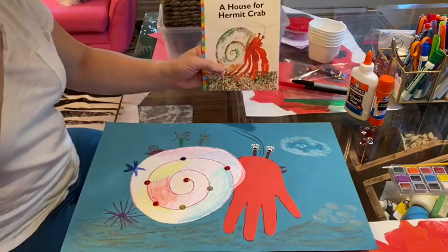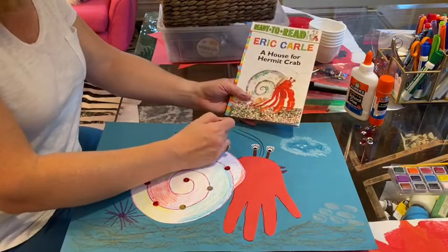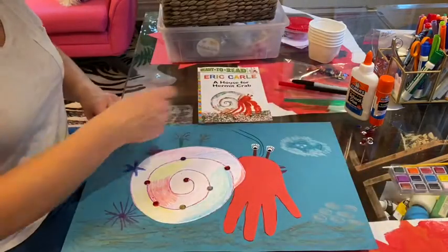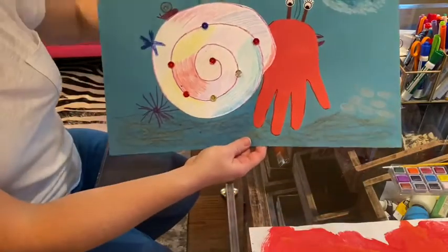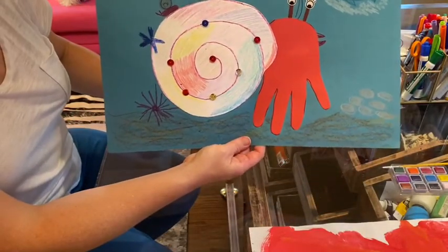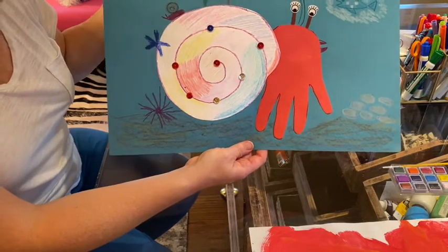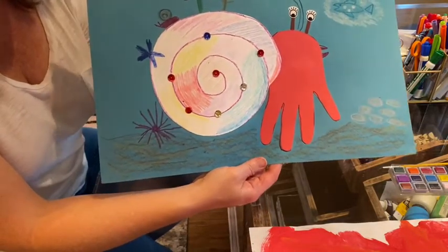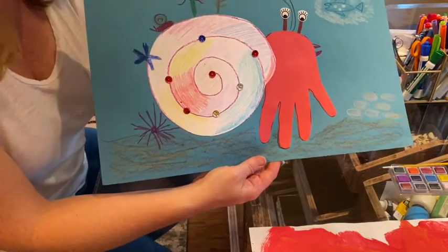Here's a little antenna on those hermit crab. They could be long too, whoop, whoop. And there we go. I think we've got it. And there is your beautiful hermit crab. I hope yours turned out beautifully, and please have your moms and dads and grown-ups send me pictures of them. If there's anything else you want to add to your picture, feel free.